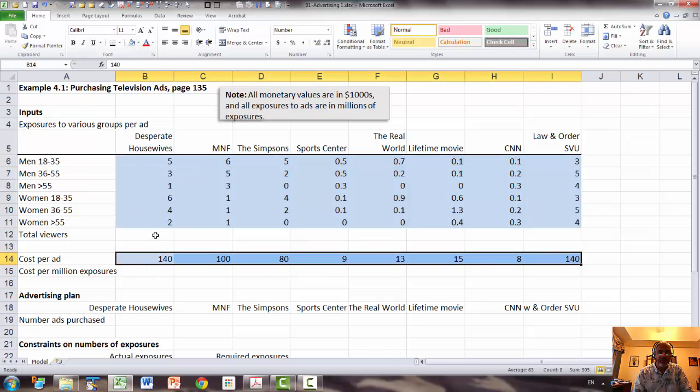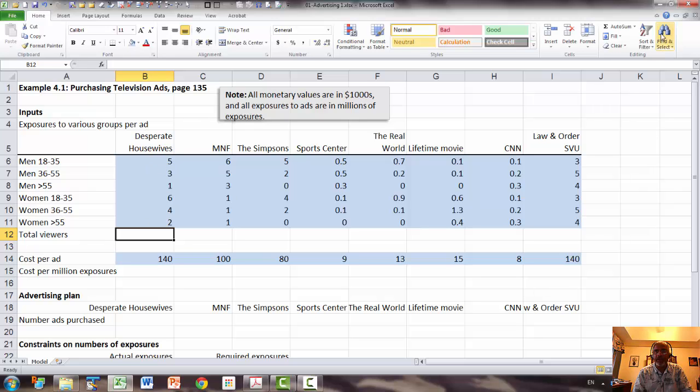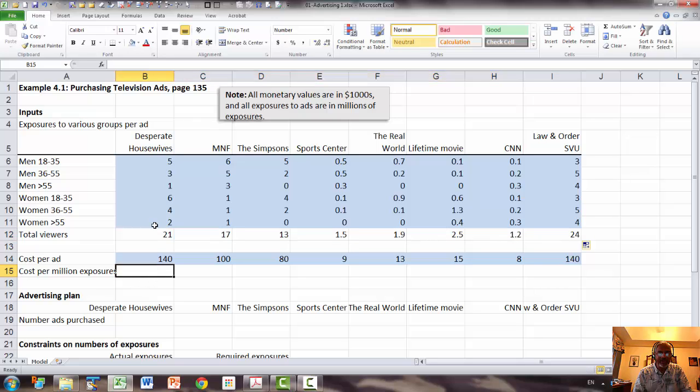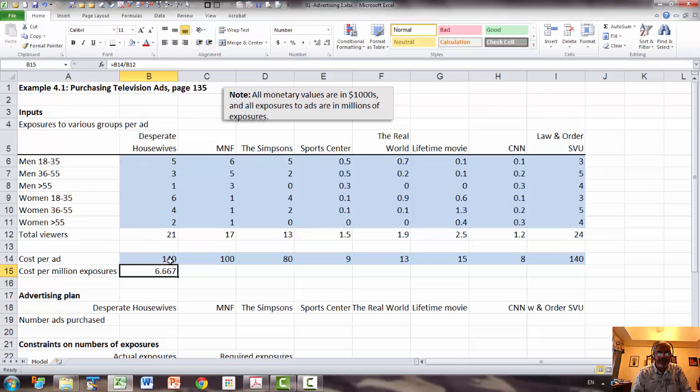Now we can sum this column using auto sum, so that will give us the total viewers in each of those television shows. We can copy that. Now if we divide that into the cost, we'll get cost per million exposures. These are the million viewers, so for each million what will be the cost.